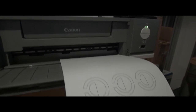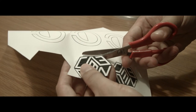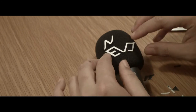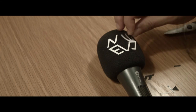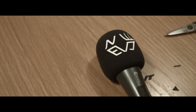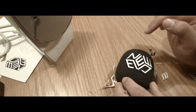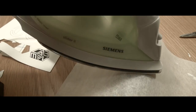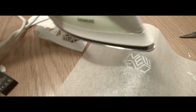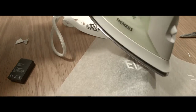So let's go through the process. First, print out your design, then cut it out and put it onto the microphone foam. We recommend putting the foam already onto the microphone so it's stretched into form, then place the logo on top, use the special transfer paper, and use a simple iron to iron the transfer onto the microphone.